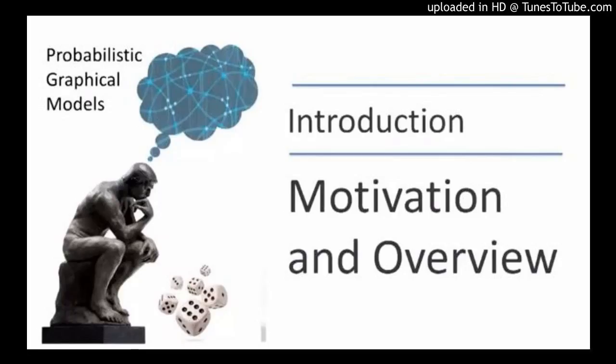Probabilistic graphical models are a bit of a mouthful, so before we define them, let's first figure out what they might be used for. One example application, which in fact is the one where probabilistic graphical models, or PGMs as they're called, first made their way into computer science and artificial intelligence, is that of medical diagnosis.